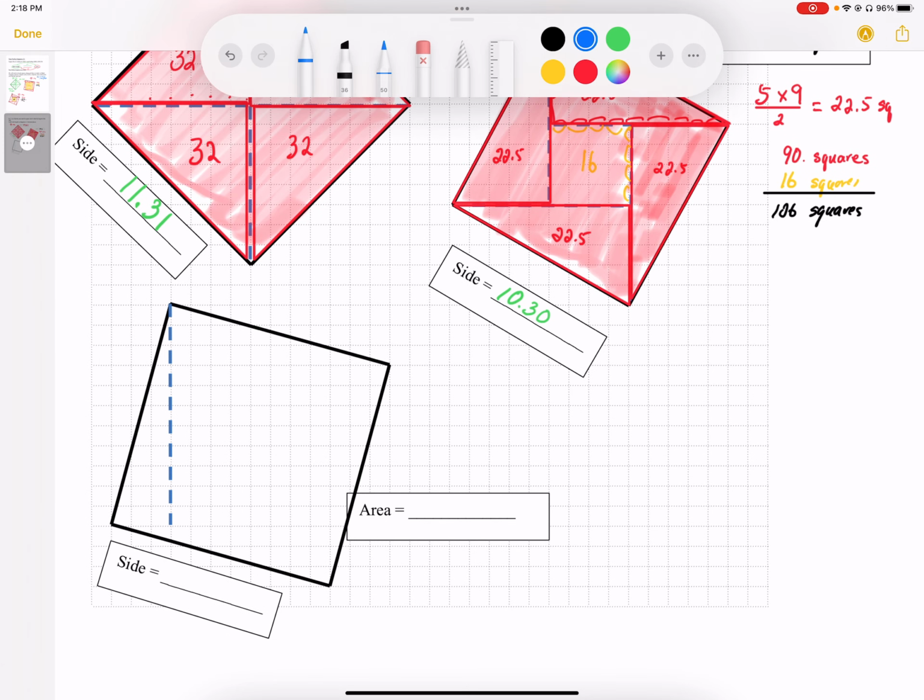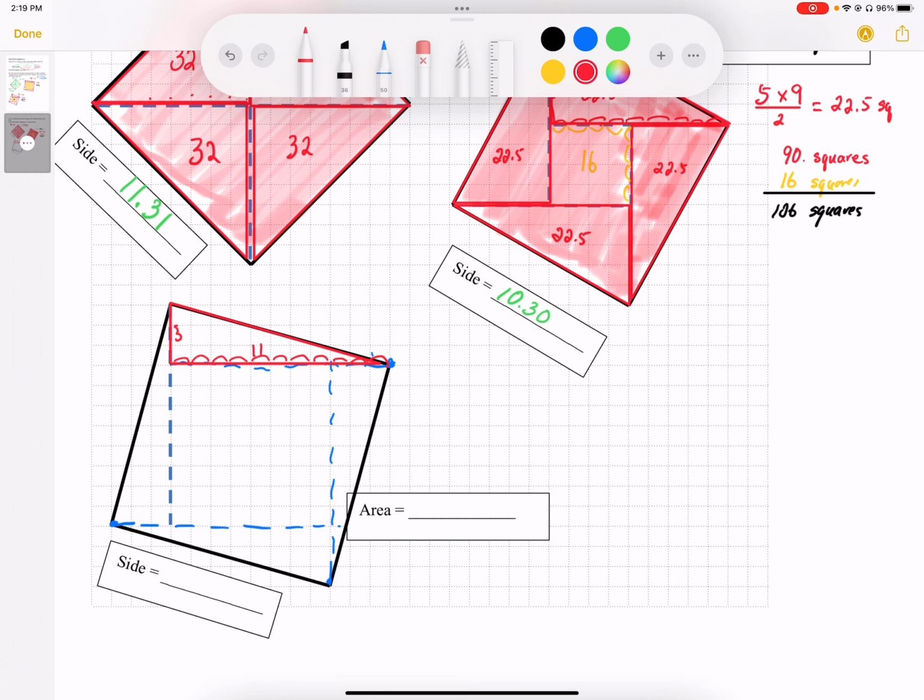This last one, we need to make sure we draw in from the corners. We want to draw straight along the grid. From this bottom corner, we're going to go straight up along the grid lines. And from this right corner, we're going to go straight across along the grid lines. That's going to break up into the triangles that we want. So the triangle that we're going to focus on, we're just going to do one at a time. It's 3 high and 1, 2, 3, 4, 5, 6, 7, 8, 9, 10, 11. Make sure you go all the way to the corner.